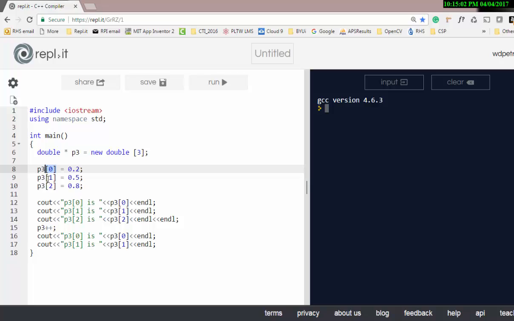If we use P3 with a subscript of 1, we're pointing to 1 double inside of that block. If we use a 2 subscript, we're pointing to a double 2 jumps inside that block. So it's very, very similar to array notation.